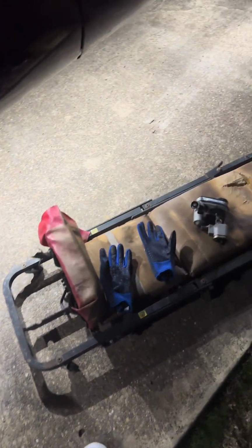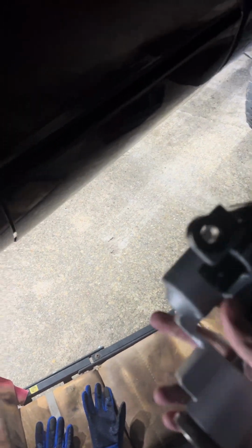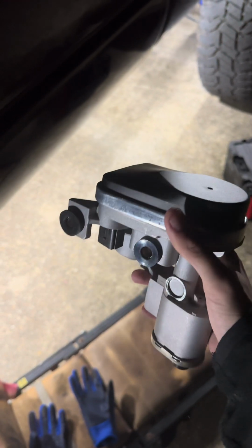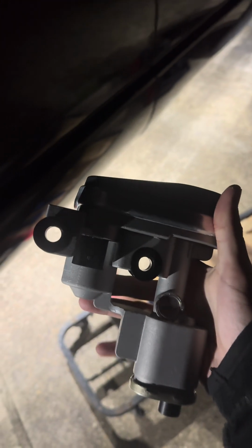How's it going, everyone? Today I'm going to be taking the throttle valve actuator off my 2005 Dodge Ram 2500 Cummins. I recently had a code pop up. It was a P1755, I believe. It's for the throttle valve actuator on the transmission.